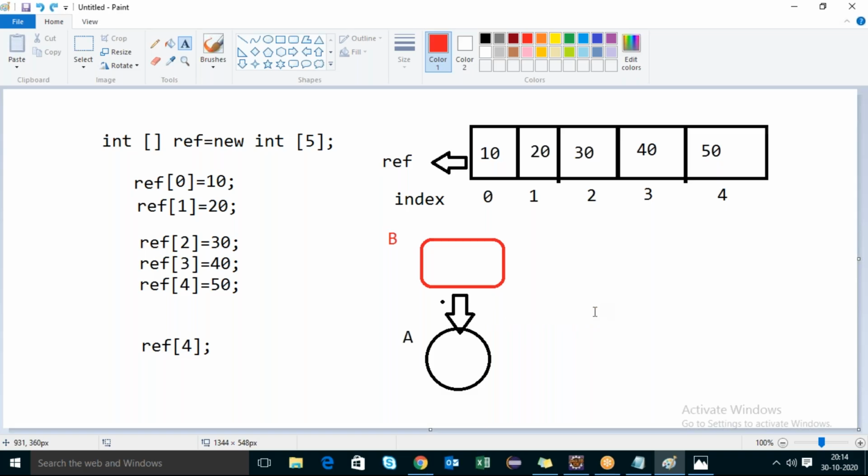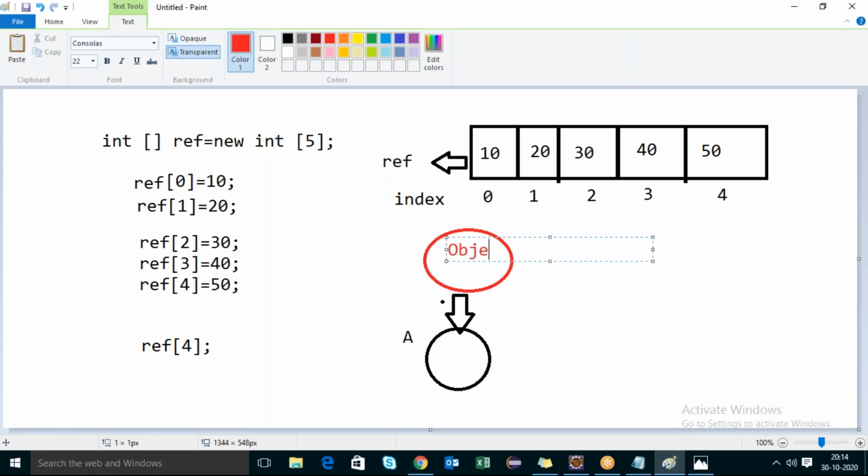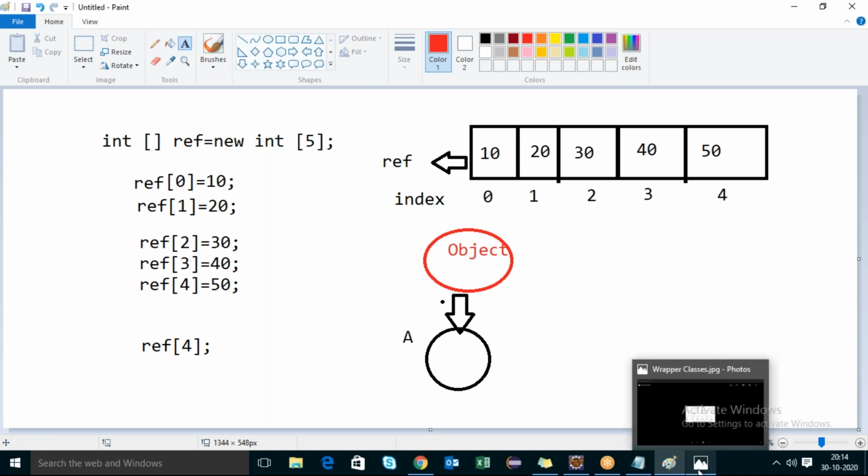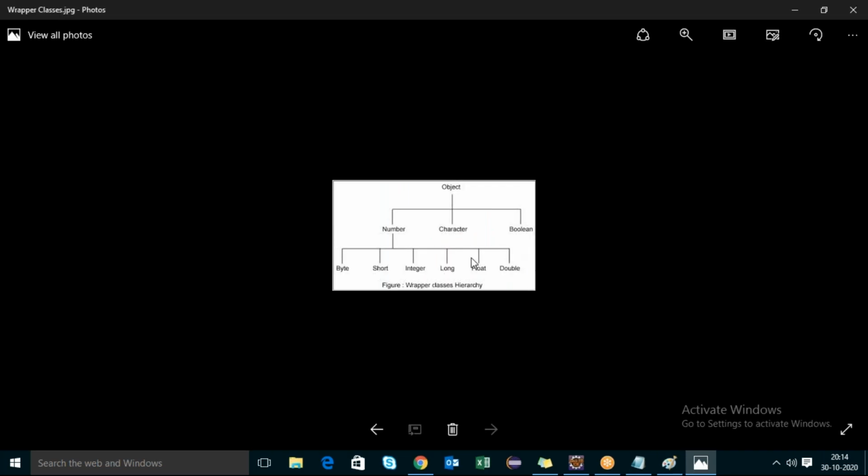Now if you create a class, by default there will be a default parent class. What is the default parent class? Object, whether you mention it or make a relationship or not. So by default it is considered a child class of the Object class. And also data types, what are the data types we have? All are child classes of the Object class.